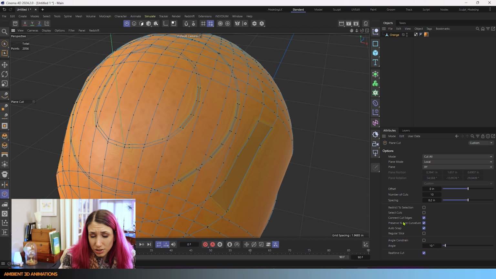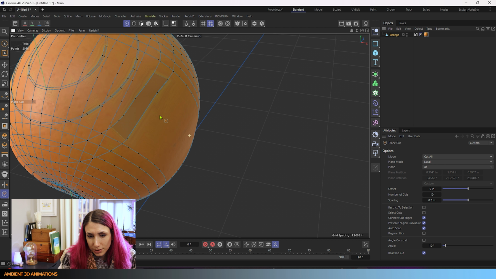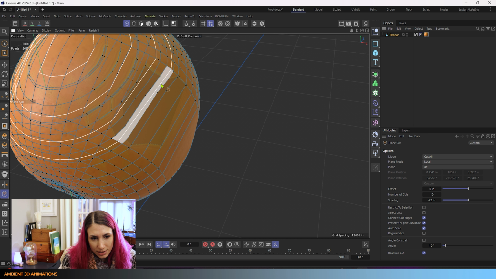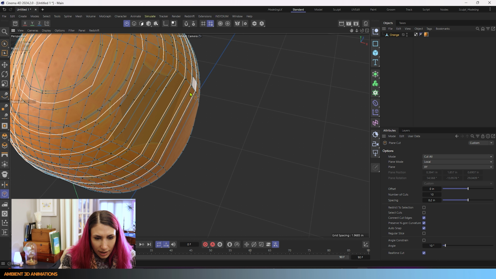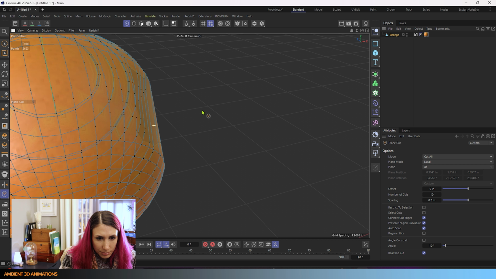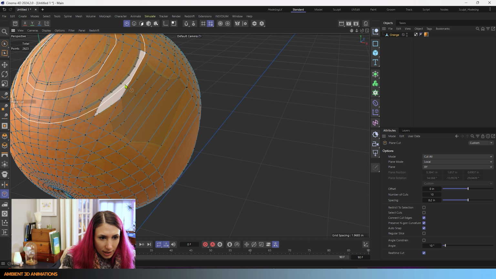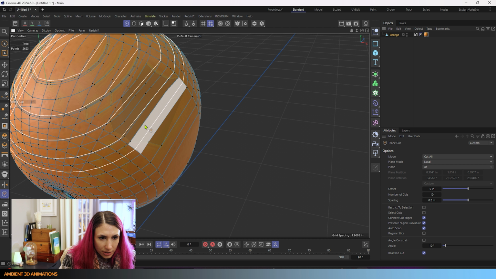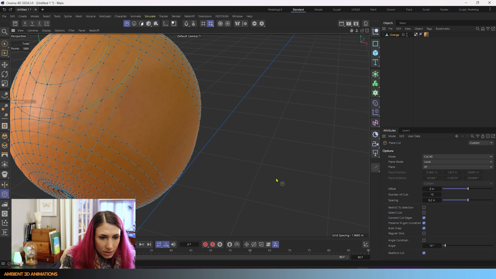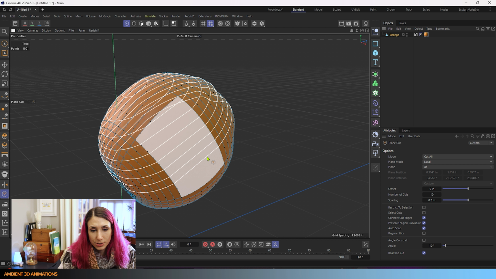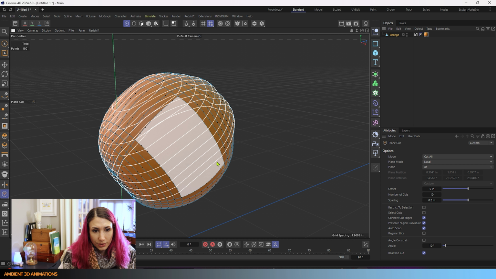And it's doing a pretty good job of using its algorithm to preserve that n-gon curvature. But you can see at some point, if you have a really crazy shaped n-gon, it does start to have some trouble and it does start getting a little bit straight there. But with a simpler n-gon like this one here, it can preserve that curvature a little bit better. So it depends on what you're doing. But that's what preserve n-gon curvature does, it tries to preserve the curvature of your n-gons when you cut it.